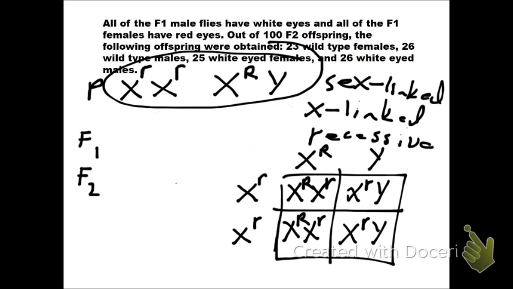The phenotypes would be, these two are both female, they're XX, and they both have a big R, which means they're red-eyed females. On the other hand, these have an X and a Y, and their X only has a little r, which means these are all white-eyed males. So that explains why in the F1 generation, all the females had red eyes, all the males had white. Now the next question is to show a Punnett square explaining how we got the F2 generation. So again, let's make a little space.